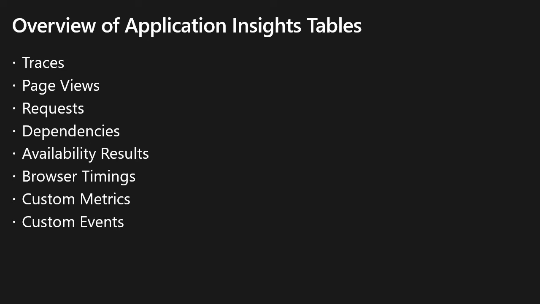And finally, custom events. This is where you put things that may not really fit into any of the other tables you see here. This gives us the opportunity to add a custom dimension property bag, as well as a measurements property bag, more geared towards the integers. So we can use custom events as a catch-all if we need.